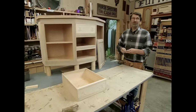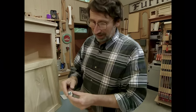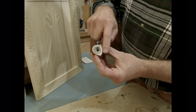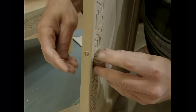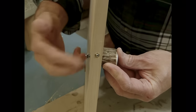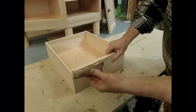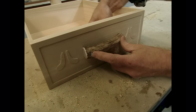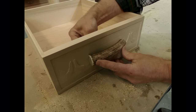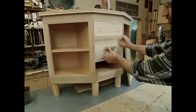We're ready for the handles on the doors and the drawers. Terry sent me some elk antlers — a full rack from an elk who didn't need them anymore. I cut them up into pieces on the bandsaw, sanded the edges smooth, and pre-drilled for stove bolts which I used to attach them to the door — simply push them through and secure with a nut. On the drawers I used a slightly longer piece of antler, again with stove bolts through pre-drilled holes attached with a couple of nuts. Once I finish making the handles, I'll do a little more final sanding and this piece will be ready for the finishing room.